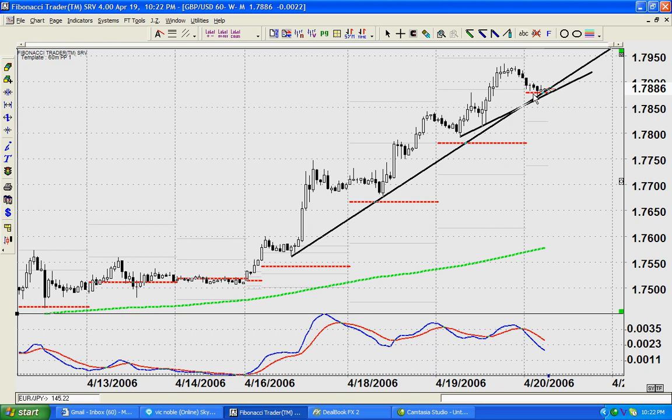And what I'm currently looking for right now is potentially a small rally during London, and it may come up and test this high, but I'm actually anticipating the possibility of this trend line breaking, and we may see a retracement on this particular day.